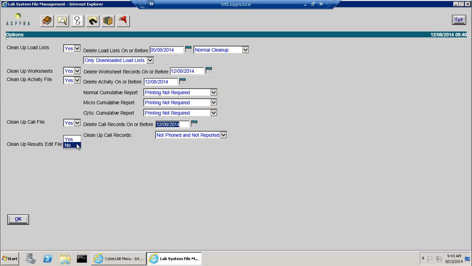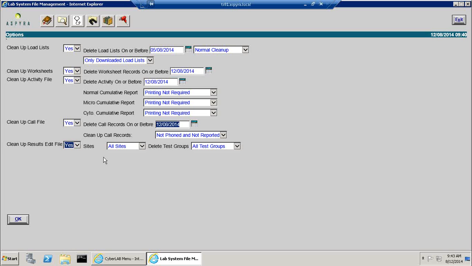This results edit file. Very, very cautious. Do not do this unless you're aware of it. This one, anything that has come from an instrument and goes into the edit screen, this option will take it out of there. And so anything that was transmitted, uploaded from an instrument to an edit screen and not edited yet will be removed by this program.